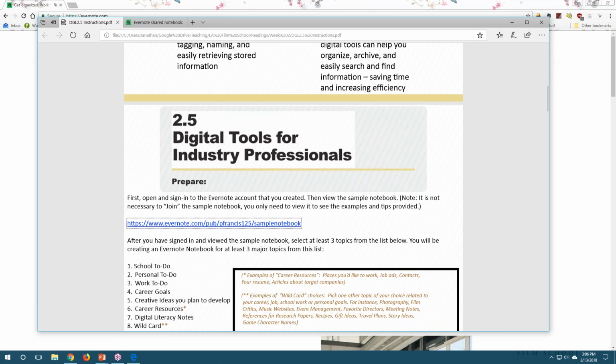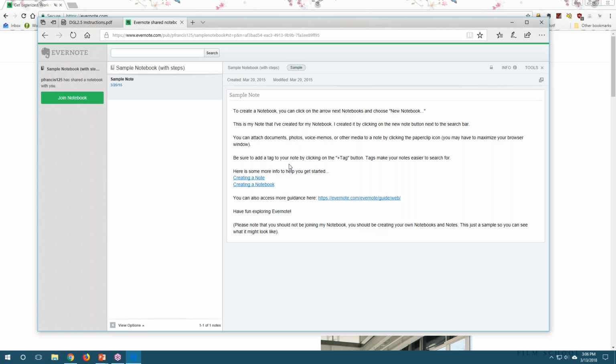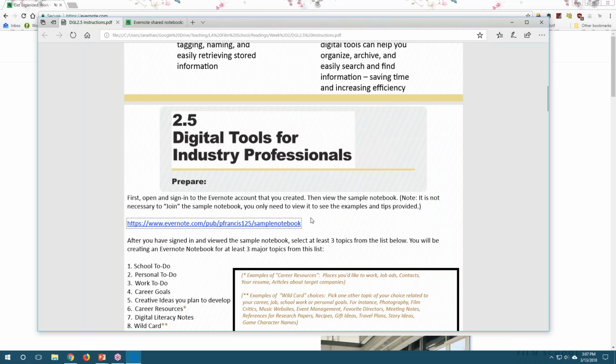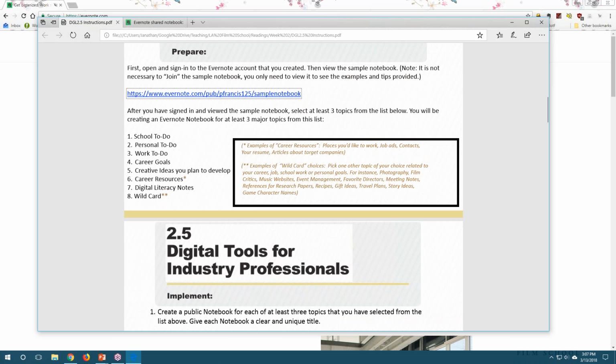Okay, so first thing we're going to do is look at that sample notebook. I'm not going to go over it too much because it's really just our FAQ that we have on the icon, and it's what I'm about to do right now. If you want to, you can look at it on your own time. It just shows you what a sample note in Evernote looks like. But again, we're going to be doing the exact same thing. All right. So just in case you needed to know, the sample notebook's there for you.